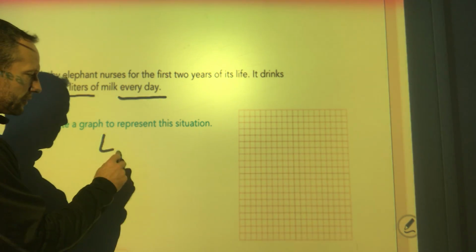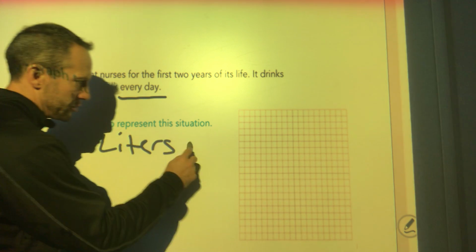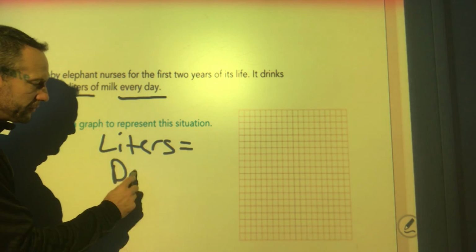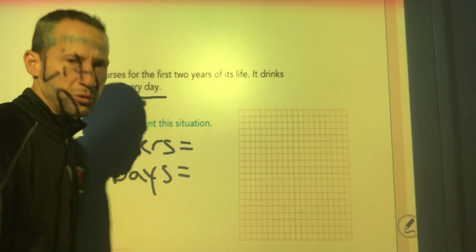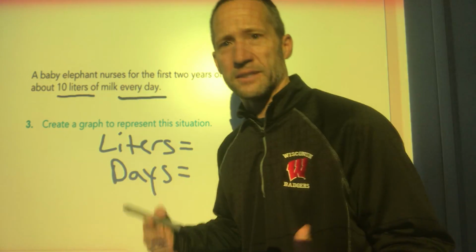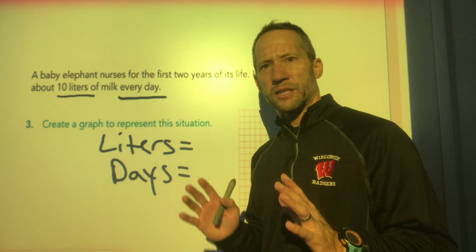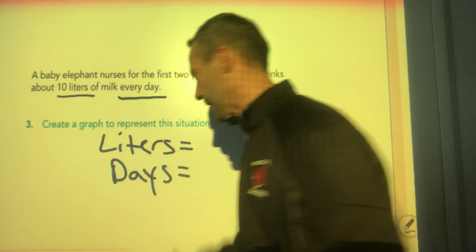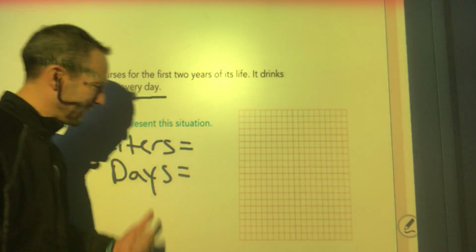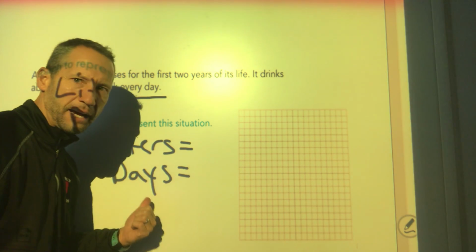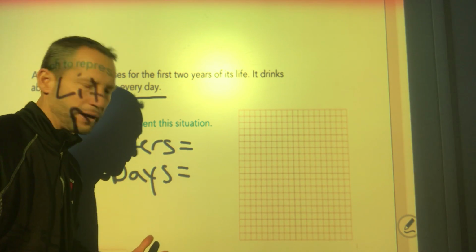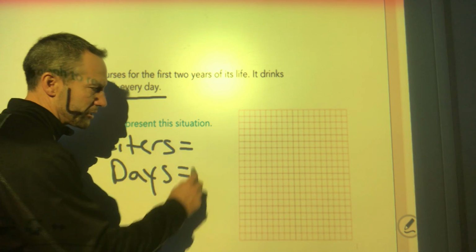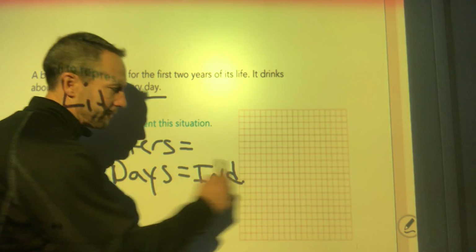And so we have liters of milk. That's going to be changing. And we have the number of days. And so the next concept, which really goes back to their studies in science, we looked at and we had to distinguish which one was the dependent and which one was the independent variable. So in this case, kind of easy to identify because we talked about days. That represents time. Time doesn't depend on anything. So in this case, the number of days is going to be my independent variable.